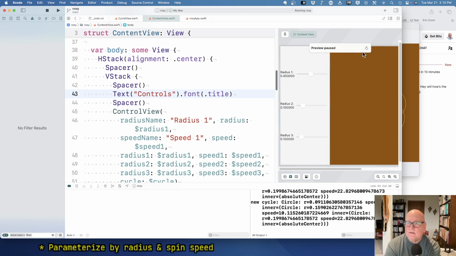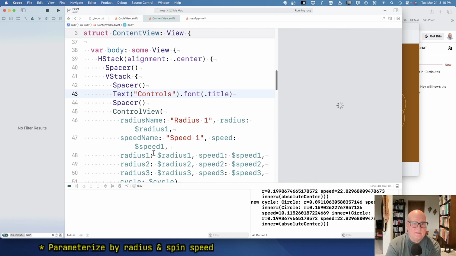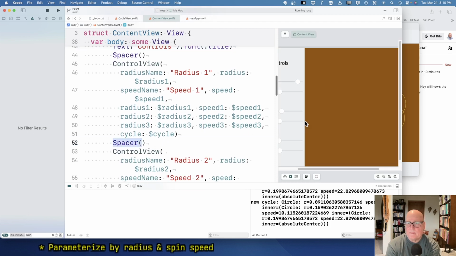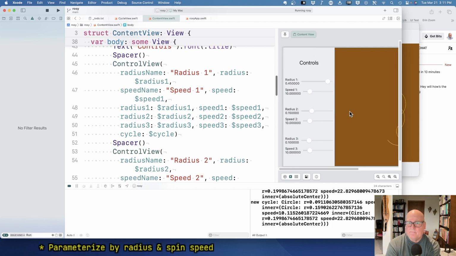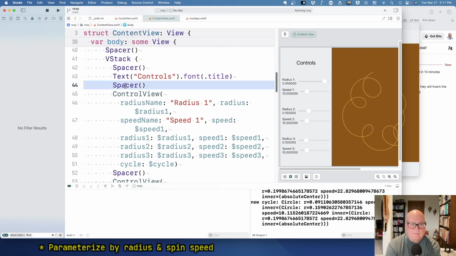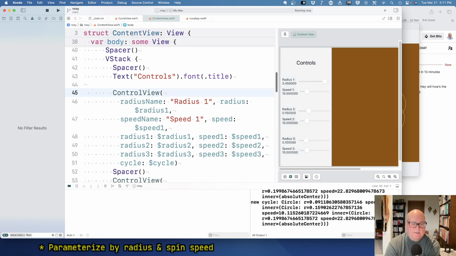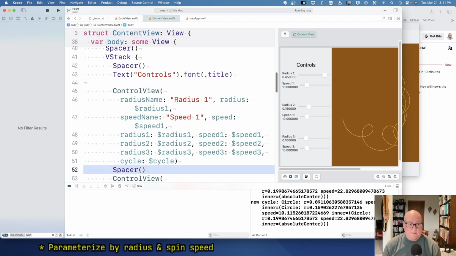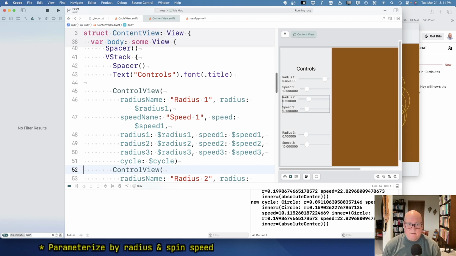How's that looking here? Okay, a little better. Let's take that out. I'm going to give this some padding. Oh, that's pretty good. Maybe it's just the top and bottom that need it.